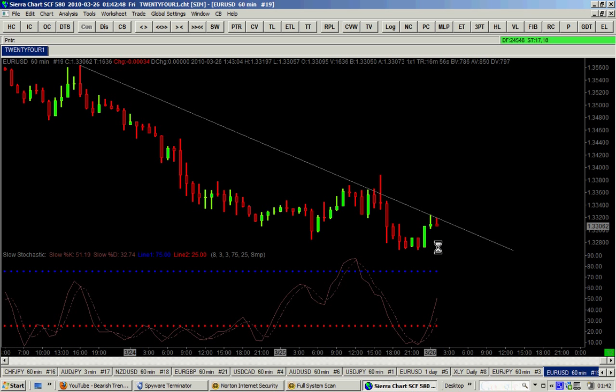Okay, so with this simple tool of the trend line, if you do that every morning, when London opens, you draw your trend line. When New York opens, you draw your trend line. On S&P 500, on the currency pair, people draw the trend line on the Euro USD. You know the direction of the trend. So you have this on your chart now. When the trend changes also, you will see, because the price will break it and retest it, and you wait for the stochastic to come down and go below the oversold level, and the price remaining above the trend line, and then you buy. It's just simple. It's not difficult.